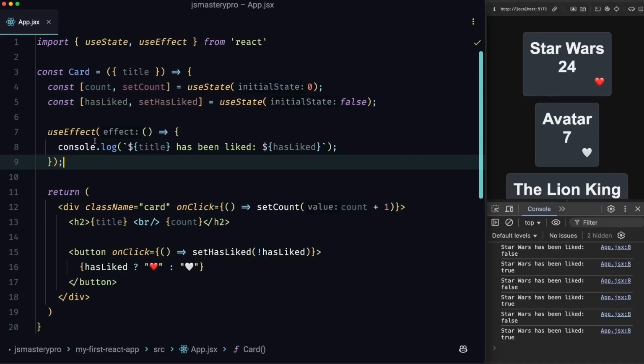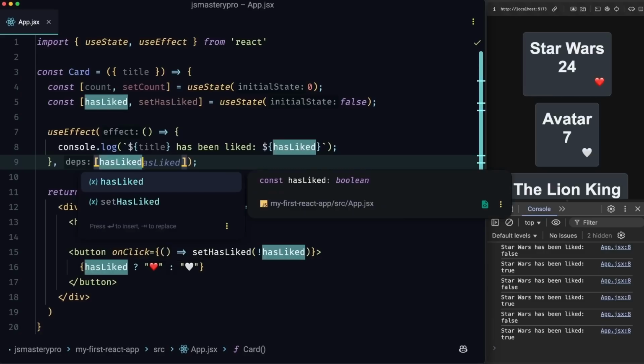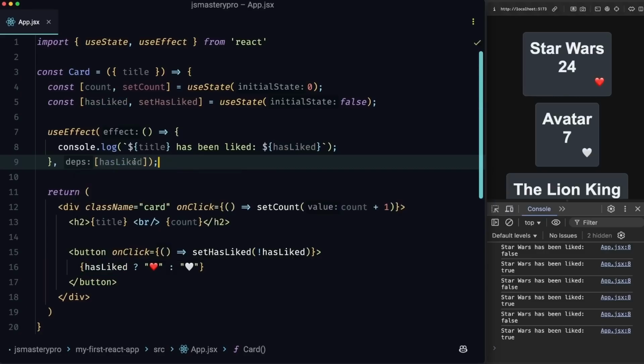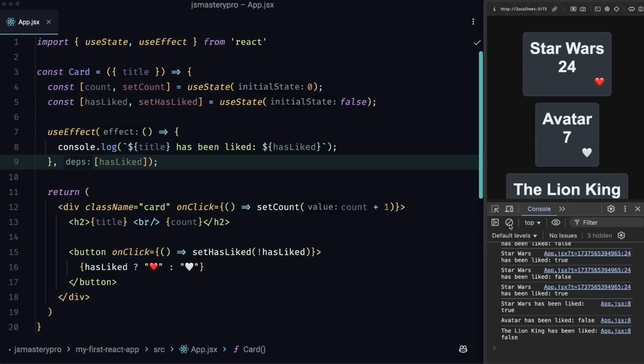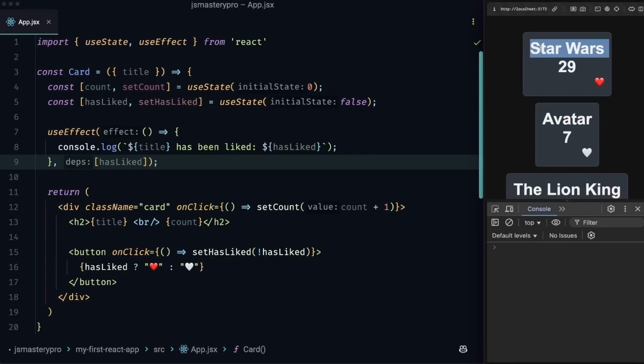So let me show you how we can run the useEffect only when something changes. To do that, you can use something known as a dependency array, which you pass as a second parameter, also often called deps. Whatever variable you pass here, React will try to recalculate and then see if it has changed. And only if it has changed, this effect will be called. So if you do this and reload, now if you continue clicking on it, you'll see that our card will actually update, the count state will change, but this useEffect won't run. But as soon as you like or unlike a movie, it will immediately change its state.